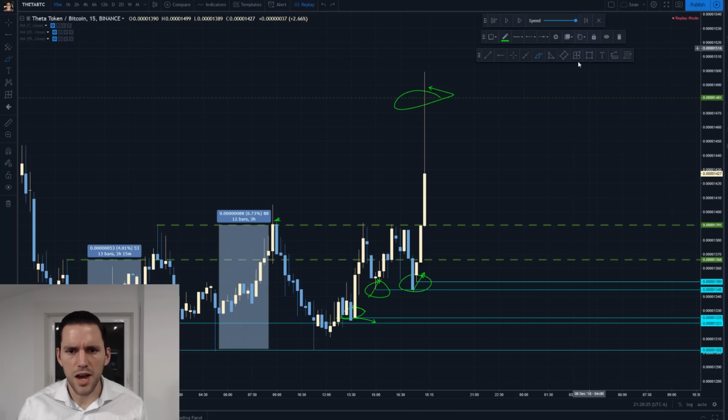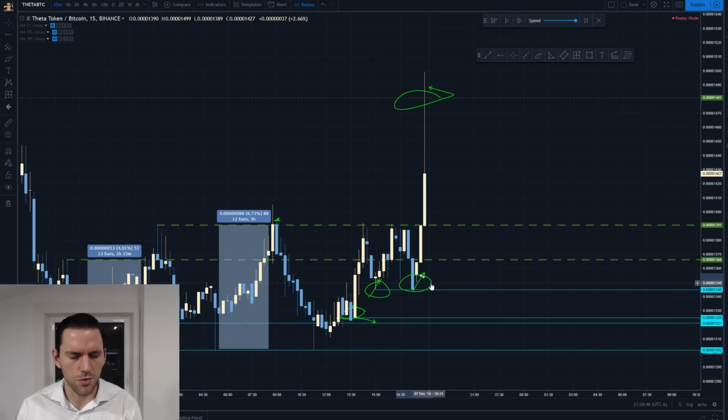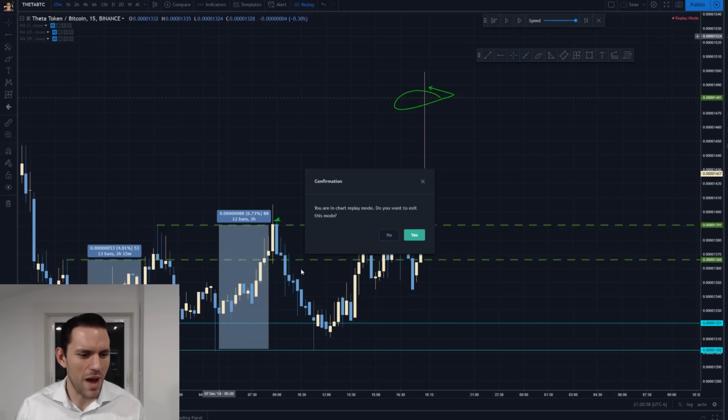So now let's identify the final part of this, which we would have taken, entry somewhere here. And if we go based on the theory of not catching a falling knife, because let's talk about that for a second. So you can catch the falling knife here because there's going to be a bounce because this is an untested level. Okay, so I want to rewind this for a second before we move forward, and I'm going to delete some of this other junk on here because we don't need this right now. Okay, let's get rid of some of this stuff. Could have probably just Control Z, made it much faster, but hey, I like to do things the hard way, so it's okay. And let's go back in this move.